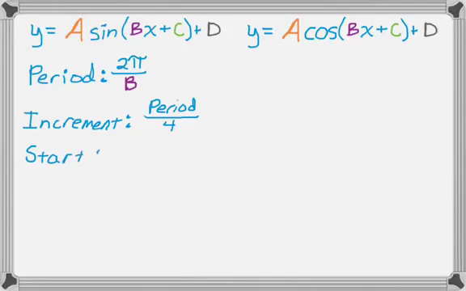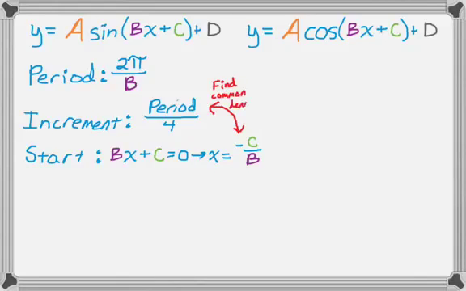To find the starting point for the graph, what you're going to do is take whatever's in parentheses, so bx plus c, and set it equal to 0, and then solve. So the starting point ends up being the opposite of c over b, but the easiest thing to do is just set up that really simple equation and solve it. You want to rewrite these two things so that they have the same denominator. So you're going to find a common denominator. That's going to help you with labeling things. Amplitude is just going to be the absolute value of a, so amplitude's always positive. The sinusoidal axis is actually just y equals d, so that one's really kind of the easiest to find.